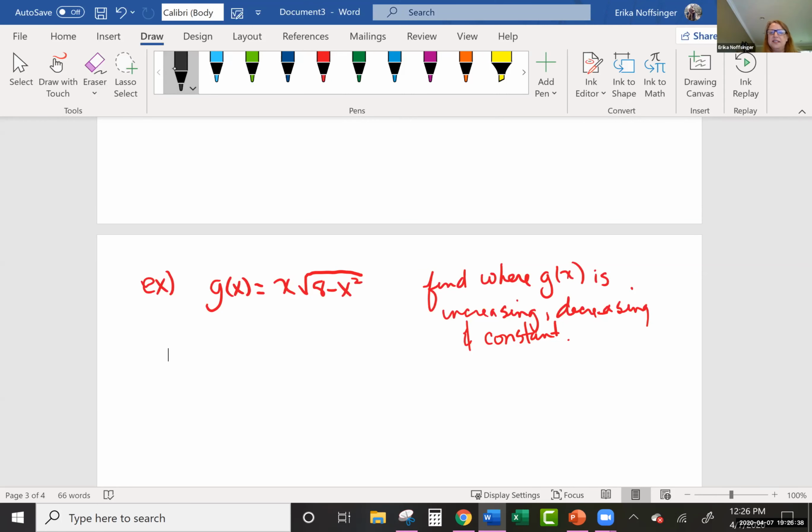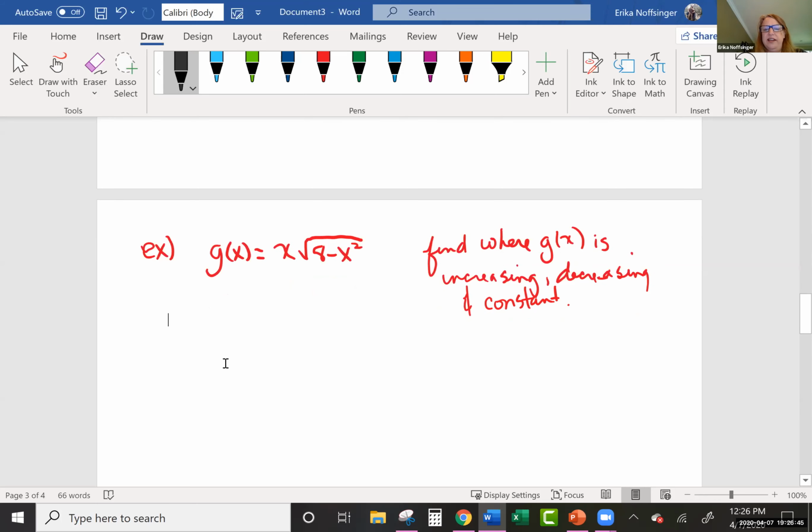Okay, because I have a radical in here, I notice that my domain possibly is not everywhere. It isn't everywhere, and so I know that my domain is not negative infinity to infinity. So it will be helpful to figure out what the domain of g of x is. So let's first determine the domain of g of x. And because of the radical, I can't have negative numbers underneath that radical or I don't get back a real number.